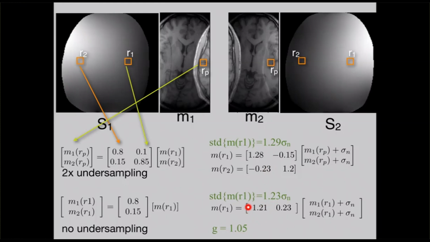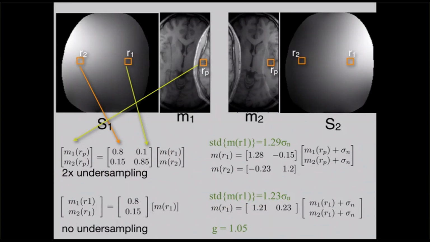So this is just due to the reconstruction. It has nothing to do with the fact that I undersampled by a factor of 2, where I already lost square root of 2 of SNR. Now, in addition to that square root of 2 SNR loss, I'm also losing 5%. Does that make sense? This is the way to calculate the G factor: compare the situation where you're undersampling to the situation where you're not. I can do the same thing for M at R2. I didn't calculate it for M at R2, I just calculated it for M at R1.